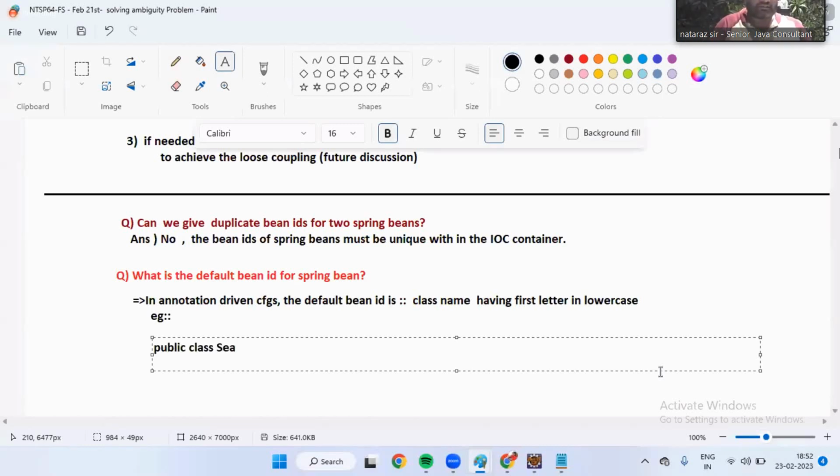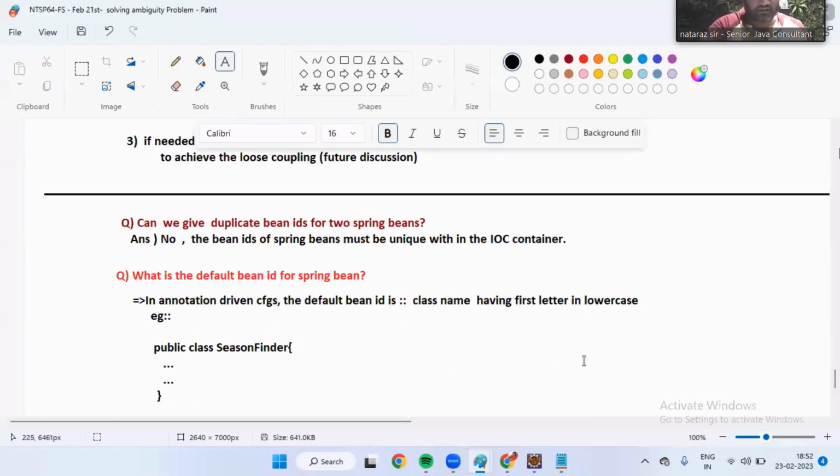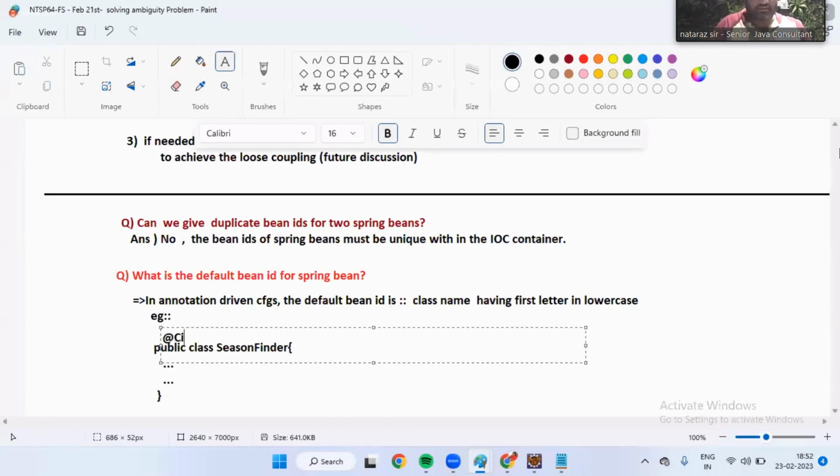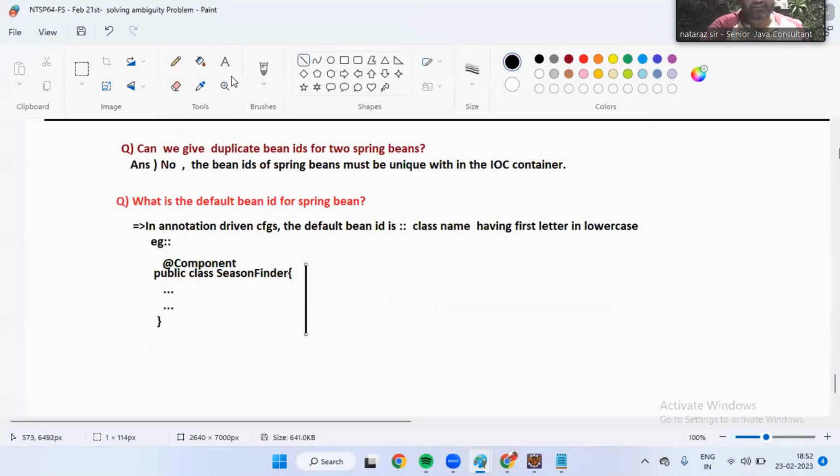Public class SeasonFinder, with @Component. Bean ID not given. Okay, what is the default bean ID, guys?